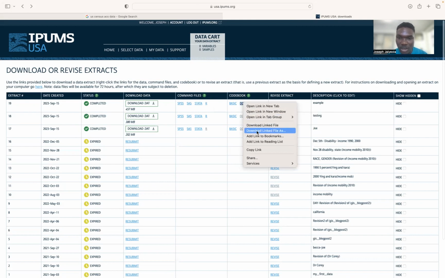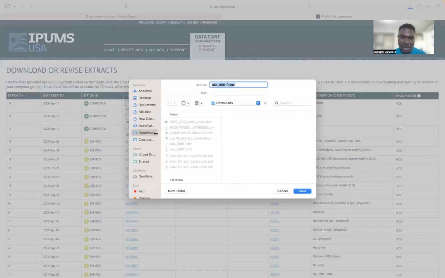Then download linked file as. So I'm going to take it again. Try to hover around the DDI, ensure your cursor is on the DDI, right click and download linked file as. When you do that, you see that this is in my downloads. So try to pay attention to this number. It says 0019 XML.